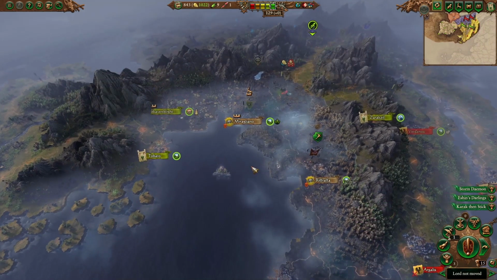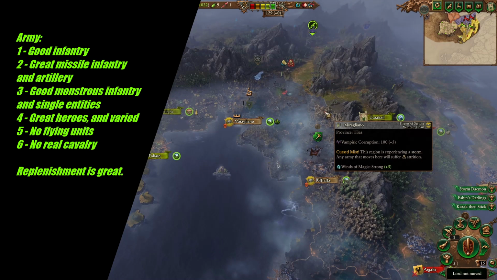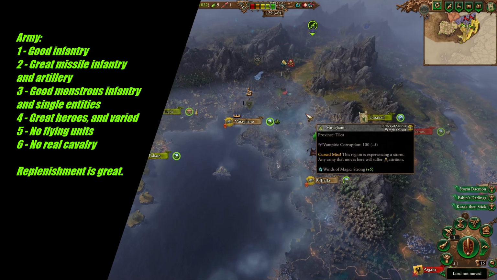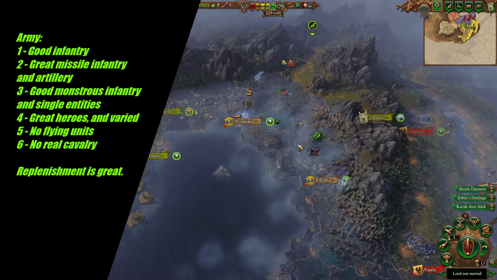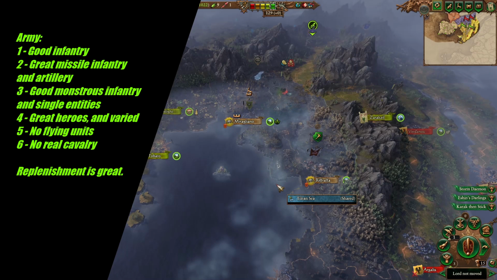Now, for the most part, the army has good infantry, great missile infantry and artillery, especially under Ikit. It should be overwhelmingly good. Sorry, I cannot even say the word. Good monstrous infantry and single entities, great heroes and quite varied. They don't have any flying units, and they lack real cavalry. Just a couple of hounds there, but no real cavalry.